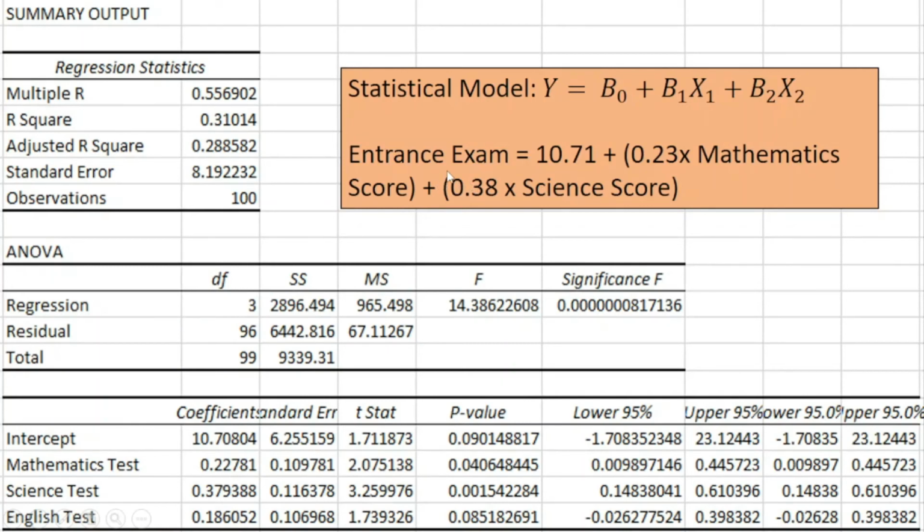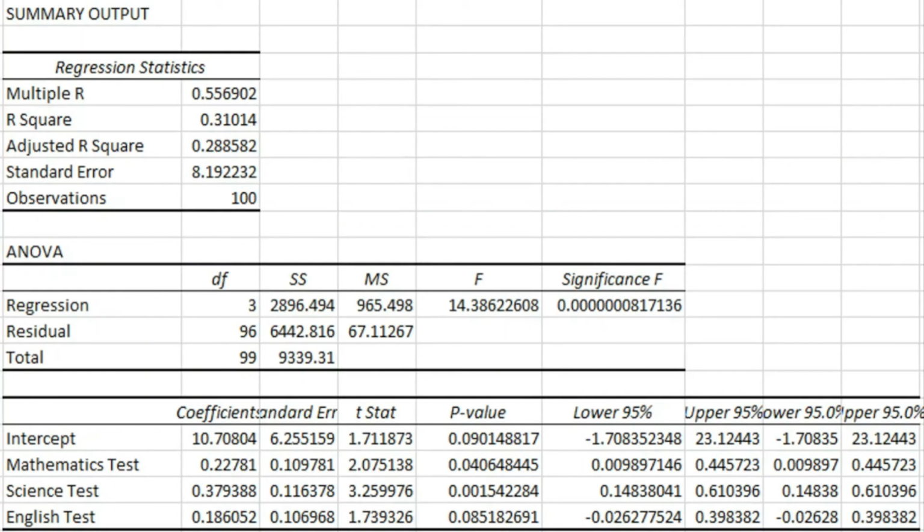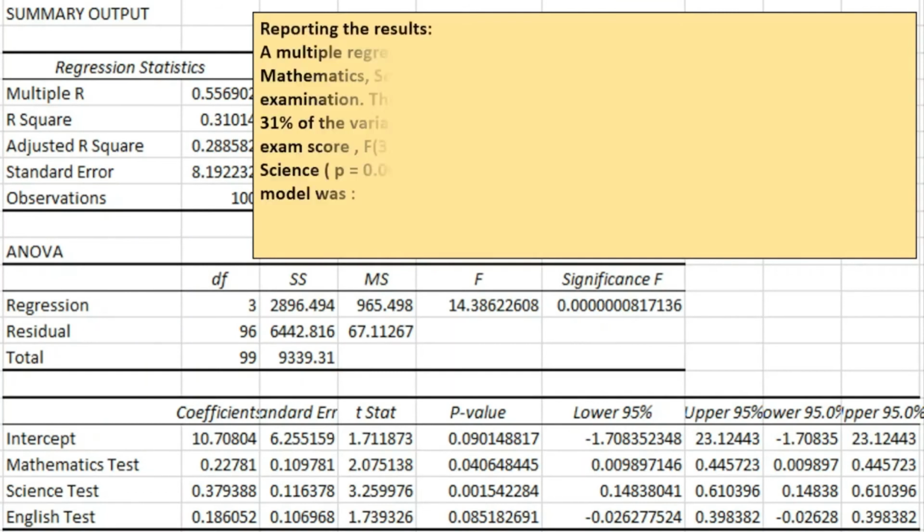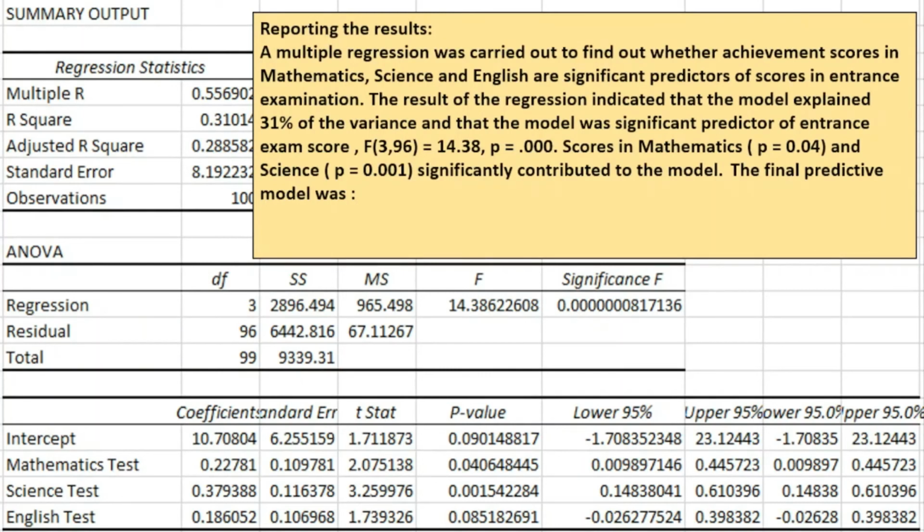All right, now how do you report the results of multiple linear regression in your research paper, for example? I have here an example of how you present your results in your thesis or research paper. You can say that a multiple regression was carried out to find out whether the achievement scores in mathematics, science, and English are significant predictors of scores in the entrance examination. The result of the regression indicated that the model explained 31% of the variance, and that the model was a significant predictor of the entrance exam because of this value.